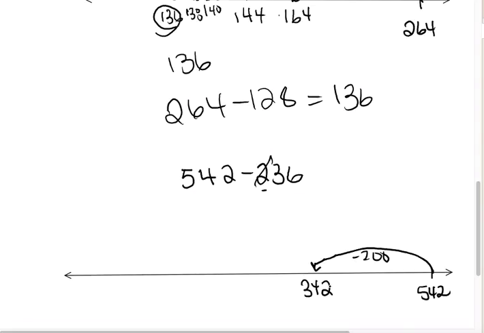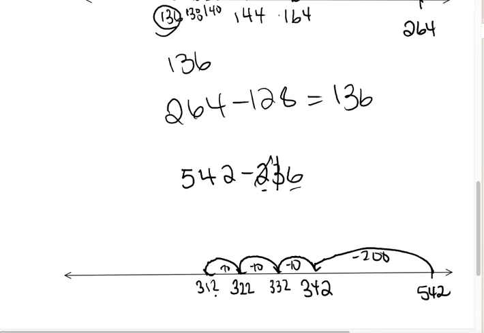342. Now I know I need to take 30 away. So I can do it by taking the full 30 or bounces of 10. I have one bounce of 10. A second bounce of 10. A third bounce of 10. So now I know all 30 have been taken away because I have 3 bounces of 10. And now I have 6 units to take away.